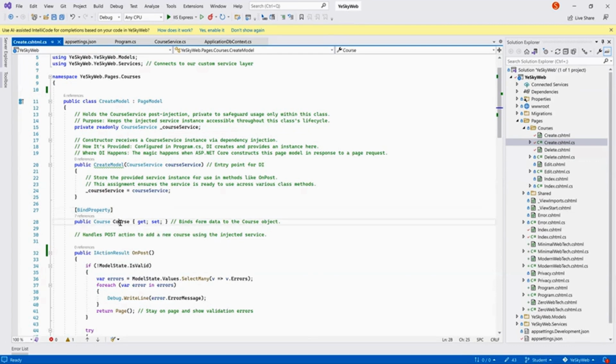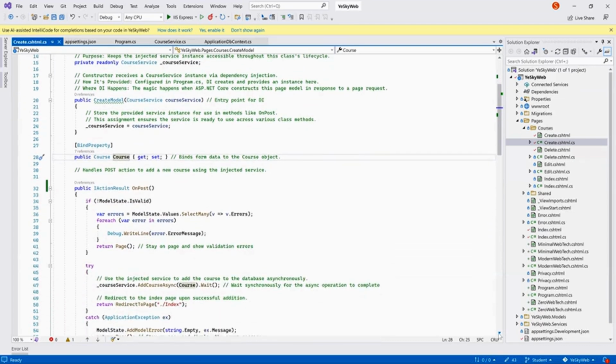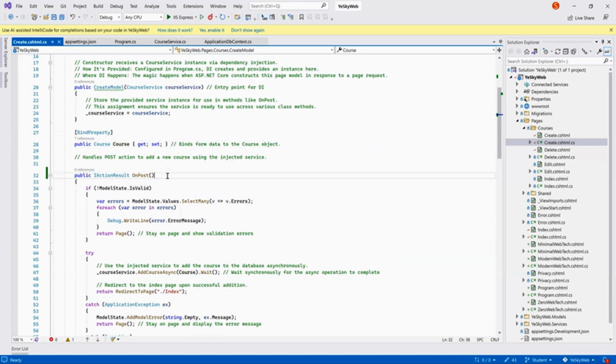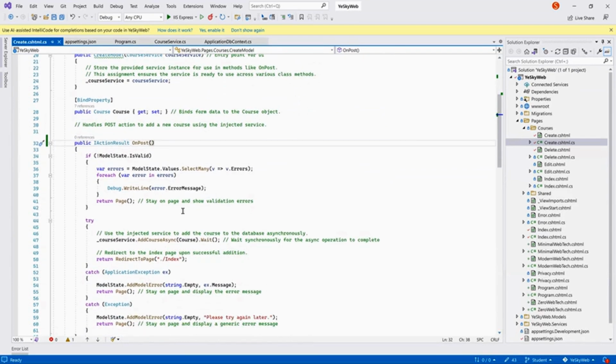So now let's see this OnPost method. Public IActionResult OnPost, if ModelState.IsValid is not valid, then it will have this error.